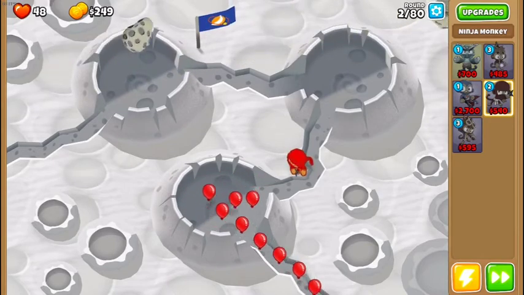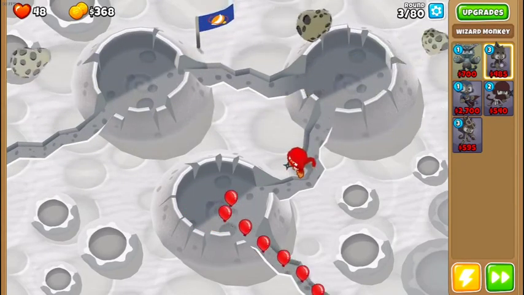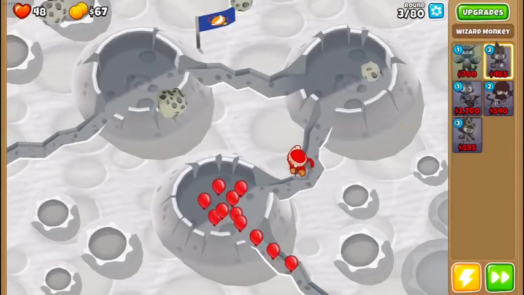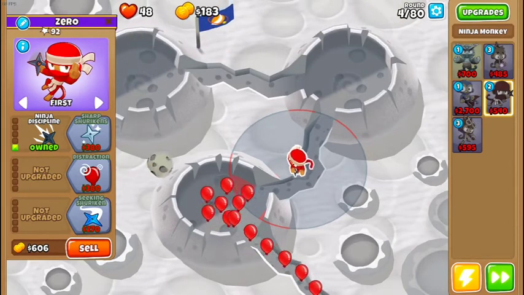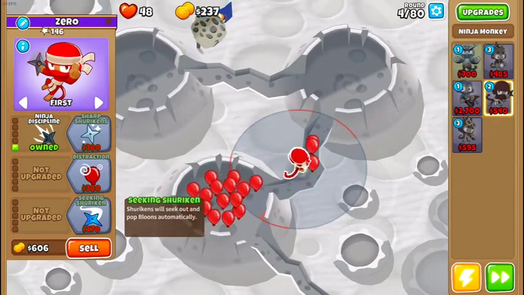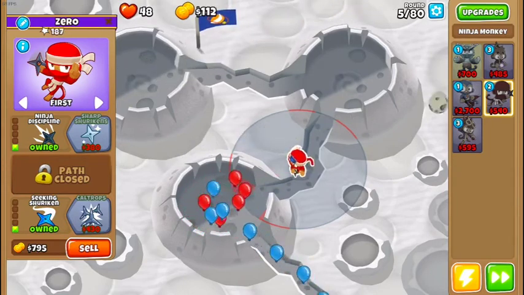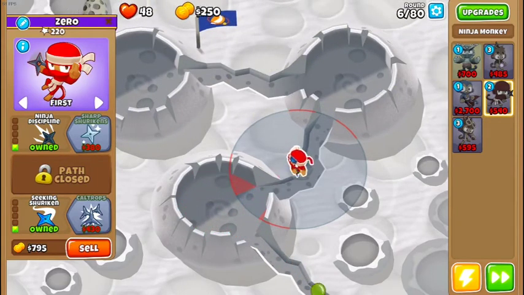So, your best friend on this map is going to be your Alchemist and your Wizard Monkey. Wizard Monkey, as we talked about on the last map, once you get the Arcane Mastery, he no longer cares that obstacles exist on the map, so he kinda just ignores them and plays by a different rulebook, which I very much love. But yeah, so your main defense here should rely around your Arcane Spike or Archmage, what are they called? Wizard Monkey.